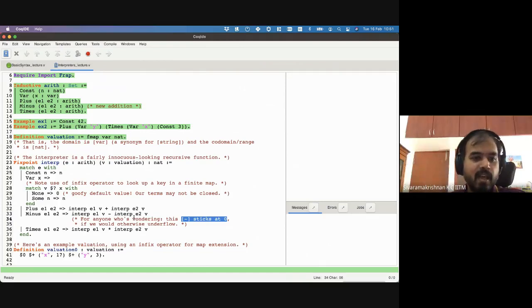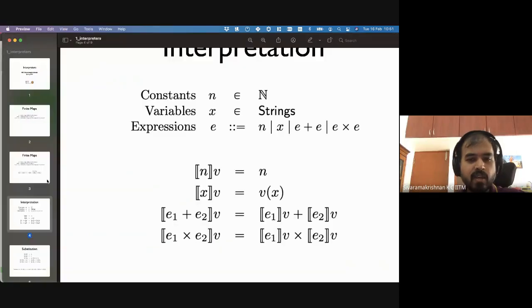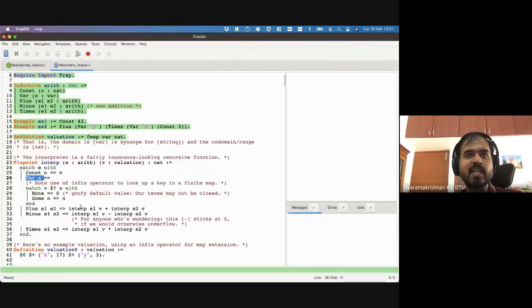And the last thing that you want to do is, so what we say here is x, v, and the value is just v of x. The thing that we are assuming is that there is always a binding for x in v. If the valuation is empty, then this is not defined. But when you write programs, you actually have to describe a value. There are a few things going on here. Let's go step by step.